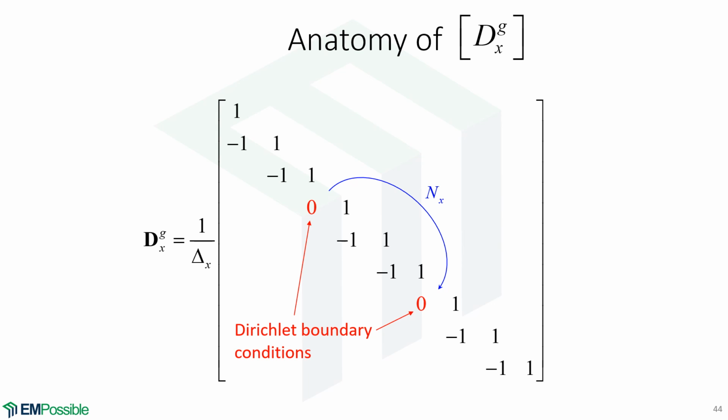Quick comment on the anatomy of this derivative matrix that'll help build it much more quickly. The center diagonal is all 1, so nothing really magical there. The lower diagonal, which has negative ones, has zeros put in here because of the Dirichlet boundary conditions. They are big NX apart, where big NX is the number of cells wide our grid is. So literally every NX, this would normally be a much bigger matrix, every NX, we need to put in a 0.